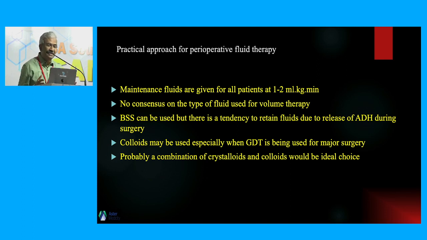Now, there is no consensus on the type of fluid that can be used for volume therapy. You can use crystalloids. Remember that Starling's principle has changed. If your patient is hypervolemic, irrespective of whether you give crystalloids or colloids, it will remain in the intravascular compartment, although you may have to give slightly more crystalloids than colloids. Colloids may be used in goal-directed therapy if you are following that. Probably my own opinion would be don't stick to one or the other. Use a combination of crystalloids and colloids to reach your target for your patient.